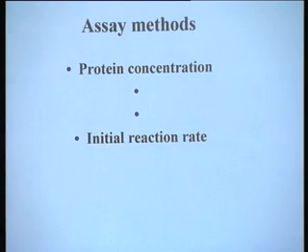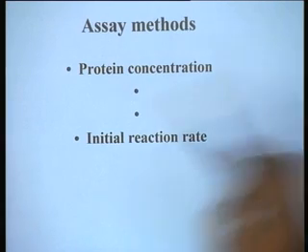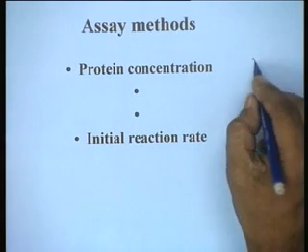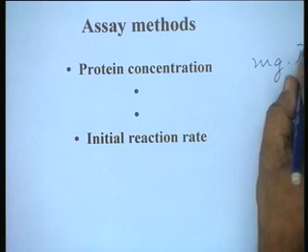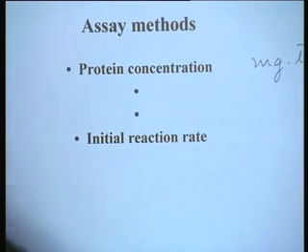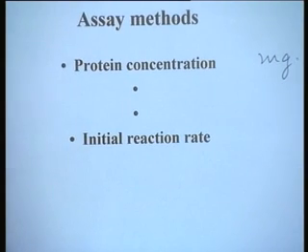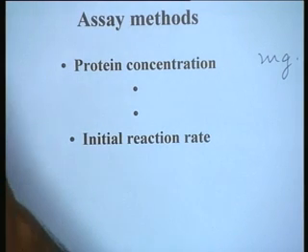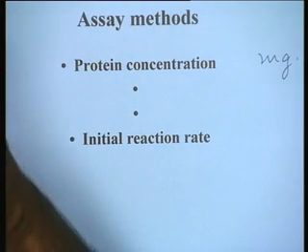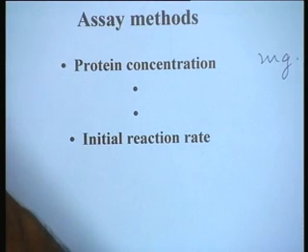That means what is the concentration of protein in a given sample, and in terms of, for example, say milligram per liter, one could determine by any method that are known to us, and I will talk about them a little later. The other way could be, and which is probably more important for assay of an enzyme, is its catalytic function. That means, you assay it or you determine its capability to carry out a biochemical reaction and represent its concentration in the form of initial reaction rate.